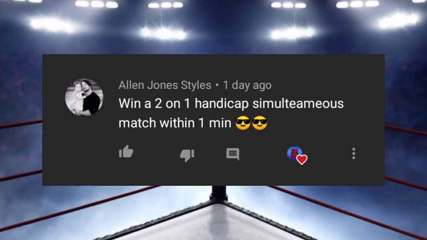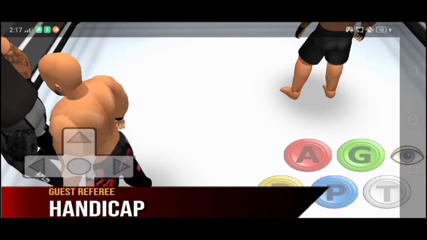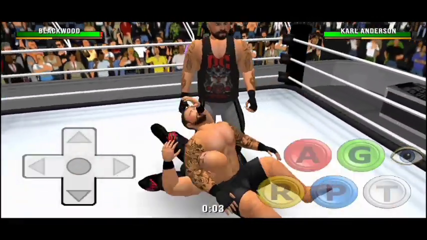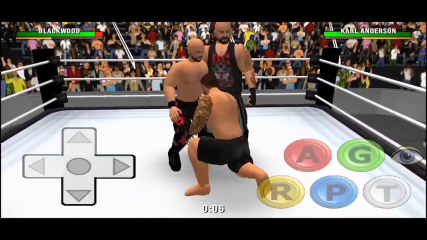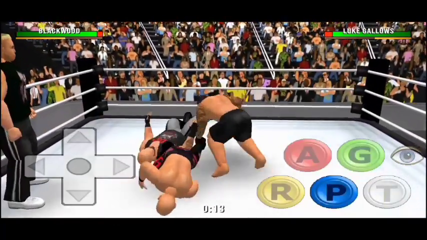Win a 2-on-1 handicap match within 1 minute. Within 1 minute? All right. I have to win a match within a minute. So, let's see. Luke Gallows and Karl Anderson, I think. I hate them. All right, I hate them.